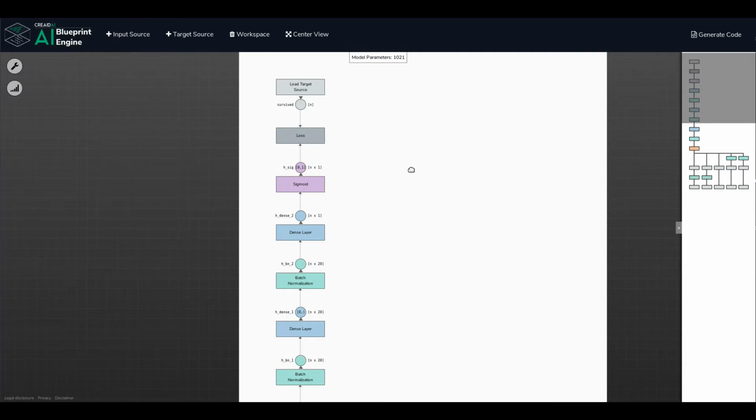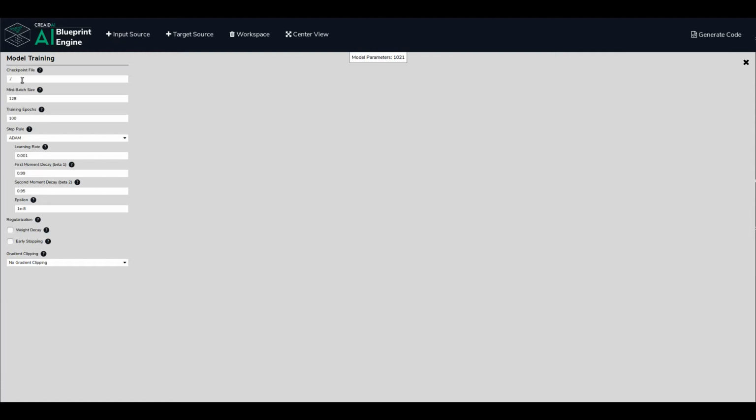We will further configure the model training. This can be done here. We can set where the model should be stored on disk. We can define the mini batch size. To me, 128 seems a little bit large compared to the size of our training data set. We will train for a maximum of 100 epochs. We will just use the Adam step rule with default parameters.